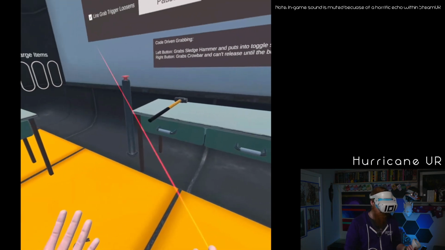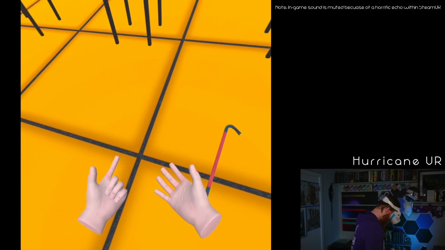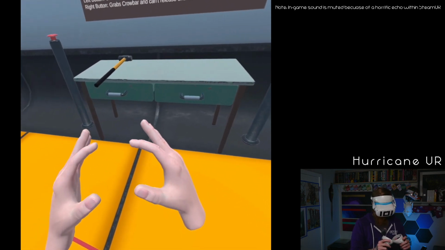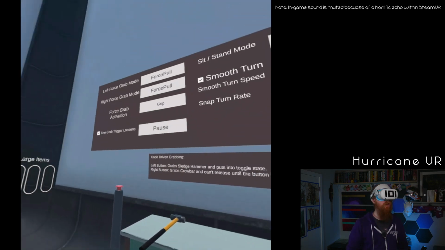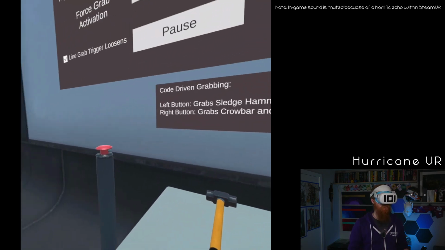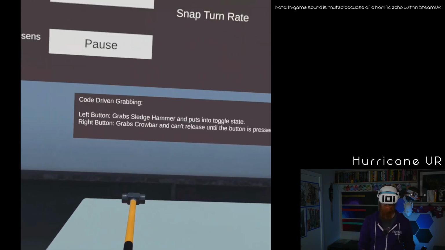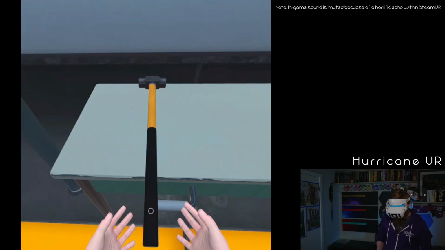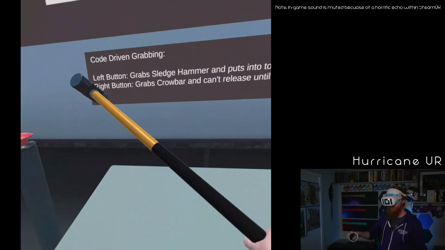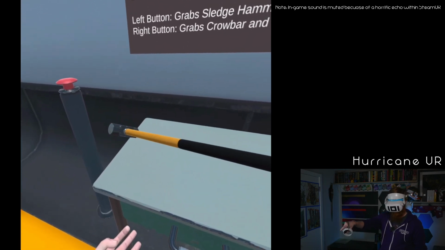Oh, kind of a weird sort of, yeah, pretty good touch button interactions here. So I mean, let's go here. Code driven grabbing. So that button will pop this to my body, but let's just grab it. Pretty good little grab. You can tell the weight here. Oh man, the physics is stiff.